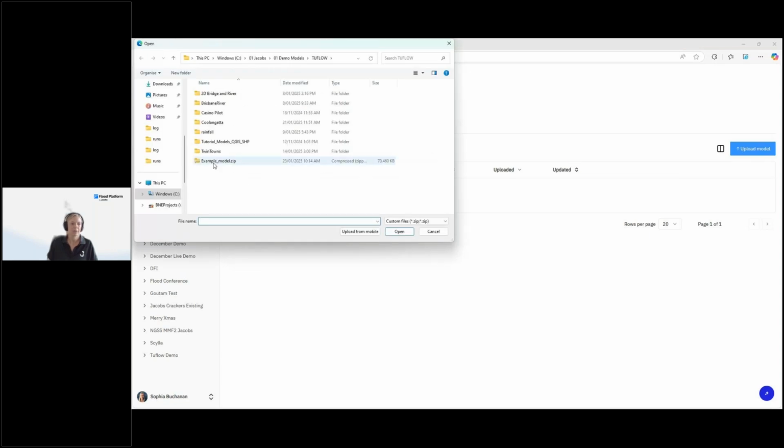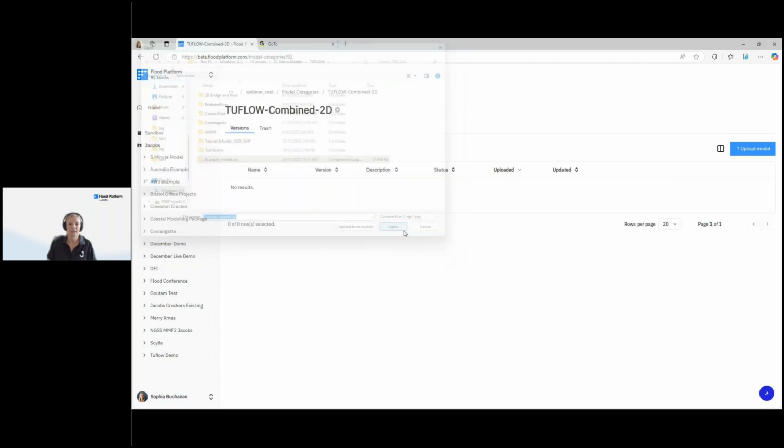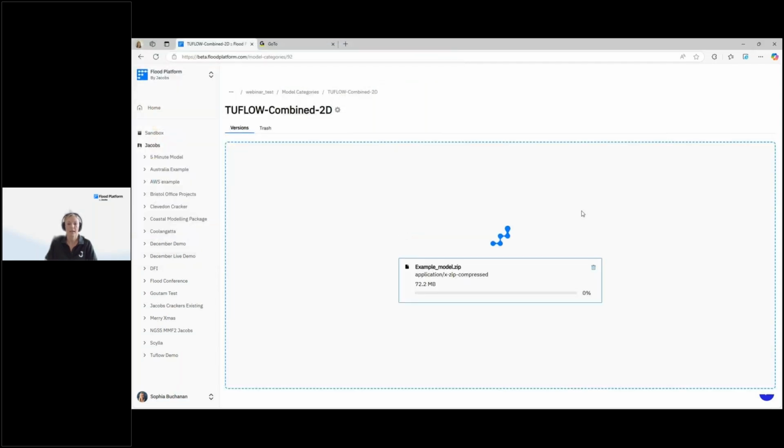So at the moment, we're just supporting zip files. So in the zip file, I've got all the TUFLOW files that I need to be able to run the model. And you can actually upload results as well. So if you've run all your simulations on your local computers, perhaps you've got significant storage and you've got significant power, which a lot of people do nowadays, there's no need to change your workflow. You can build it, you can run them all, and then you can upload it when you're finished.